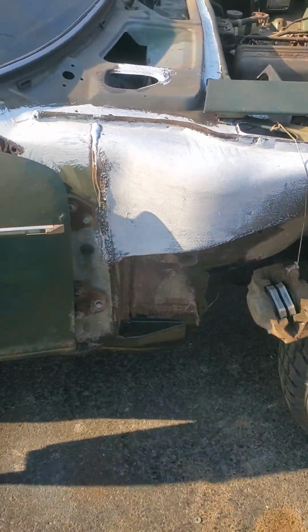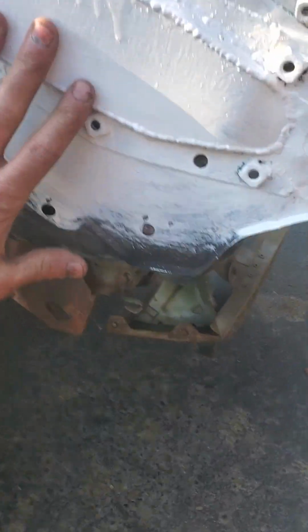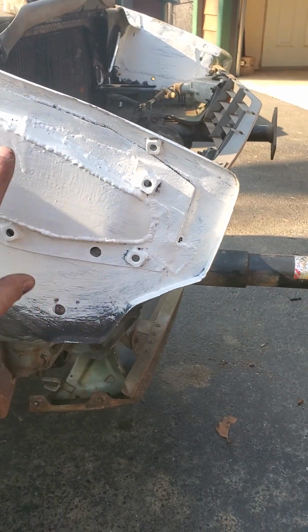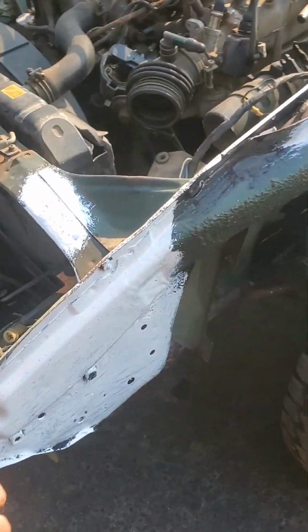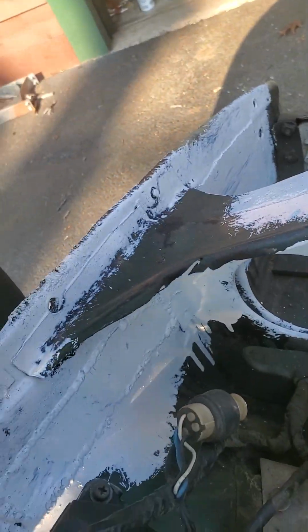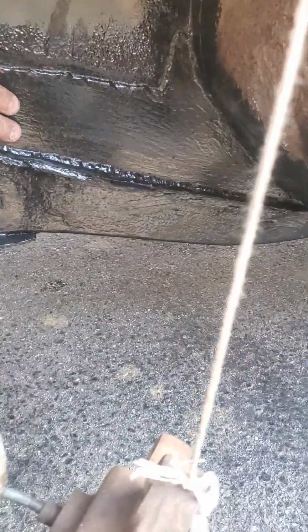On the top side, as you can see, I'm trying to debate if I want to paint the whole frame white, because the car will eventually be white, so it would be nice if everything was white. It's just some more repairs that were done early on. Same thing on the other side, more repairs, internal, both of them. Same thing with the flooring, all this. Oh yeah, there we go.